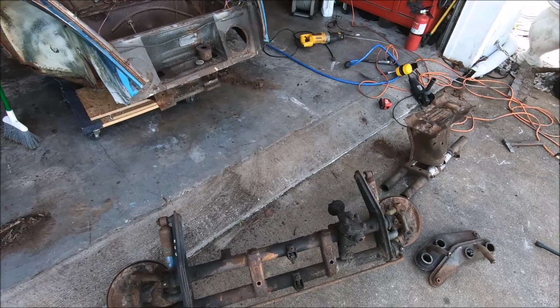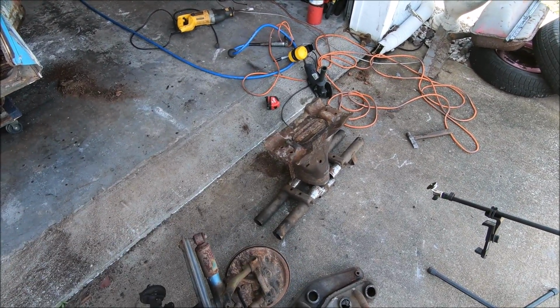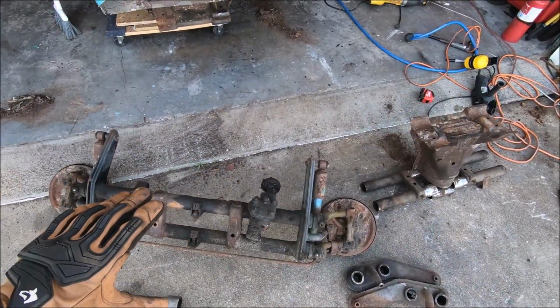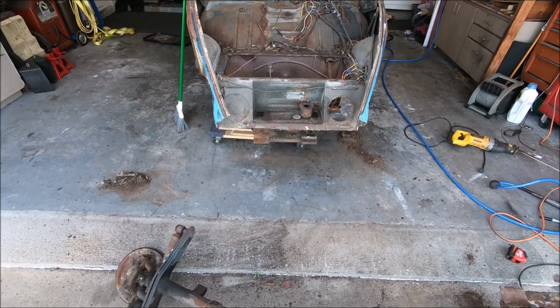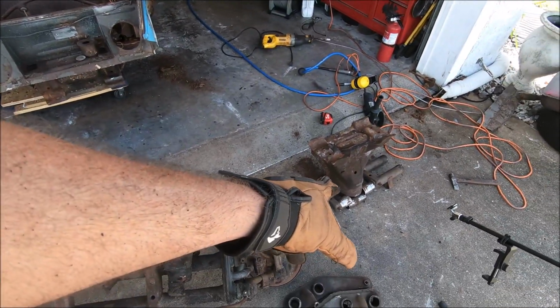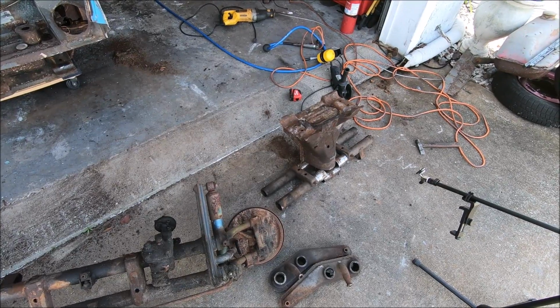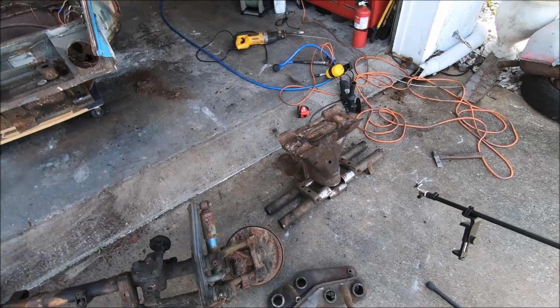And then what we'll work on next is mocking up the beam extension. So once we get the beam extension mocked up, then we go ahead and bolt that on, bolt the beam on, set the hood in place, and kind of see where we're at. And if we need to, we can undo some tacks and make adjustments, make sure our angles are right, make sure our length is correct, and we'll just take it from there, guys, one step at a time. This is a DIY thing. We're just winging it safely.